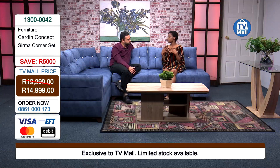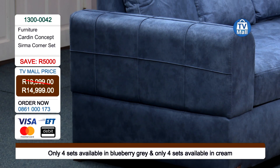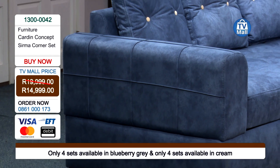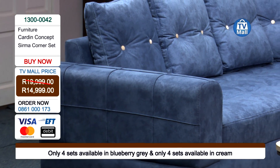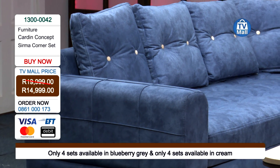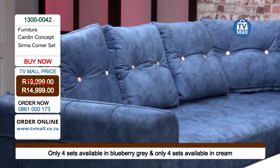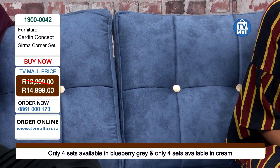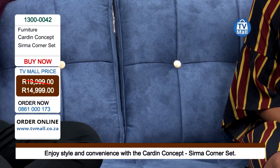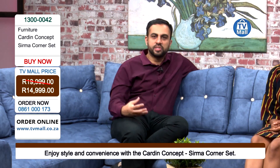I think for this one, it's perfect for a family with a lot of kids running around. When we're talking about a corner set, it's a corner set with a difference because usually some are smaller. We are a lot of times in apartments, penthouses where there's very limited space. Those confined spaces generally require corner sets to fit in there. And sometimes the perception is that the moment you put a corner set, it doesn't make the lounge area feel big or warm. But this is a corner set that immediately changes that perception.